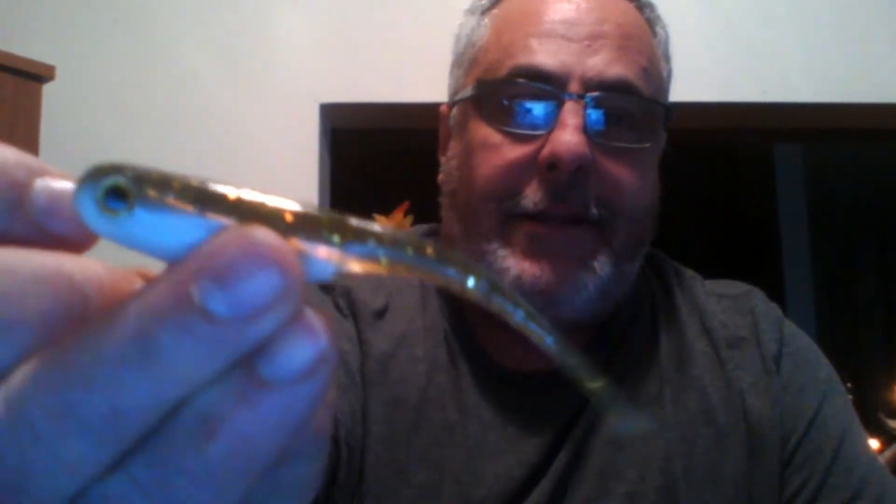Split tail junior, four-inch little swim baits here. You know, you always got to smell this stuff. It looks brown on the video here but they're actually a really nice green color with gold flakes in it. I would say in my eyes this would be like a baby bass look. I could see drop shotting this, shaky head in it. It's too small I think for a Texas rig — it's actually got a hollow body in it, so you could probably shoot some scent.